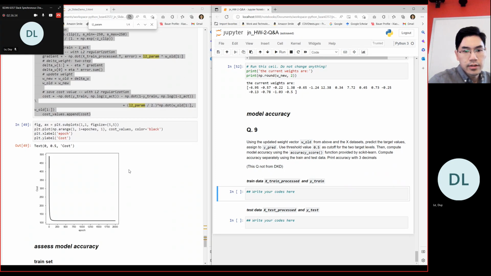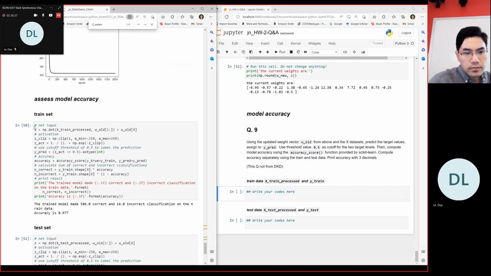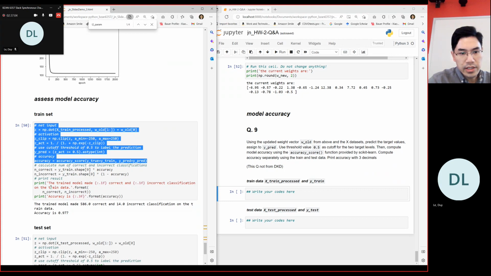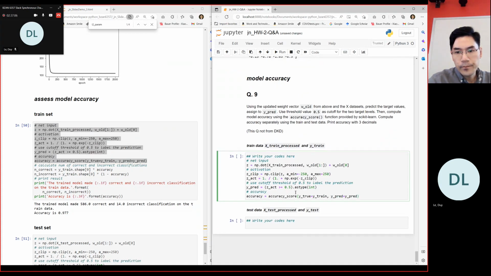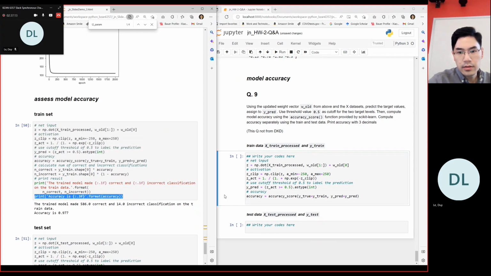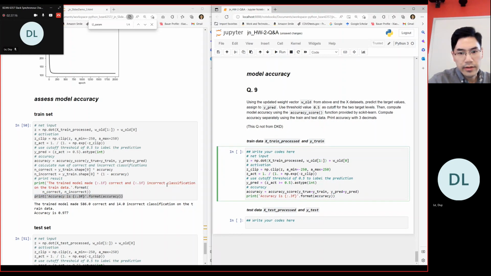Here it's the accuracy. So what happens is for the train set, you go through the forward prop, which includes the net input, activation, and make predictions, which uses a threshold function after the activation. And after you calculate the accuracy, you don't have to do these. After you have the accuracy, you can simply print the accuracy out. So that is the train.